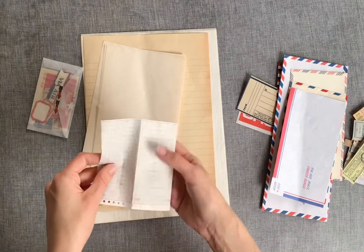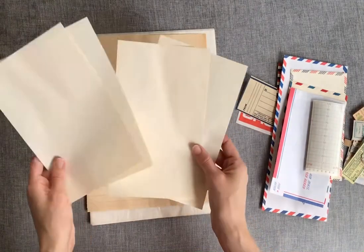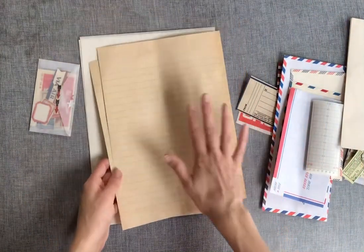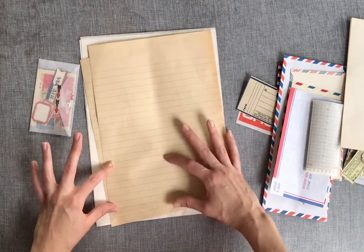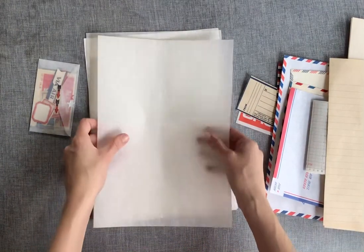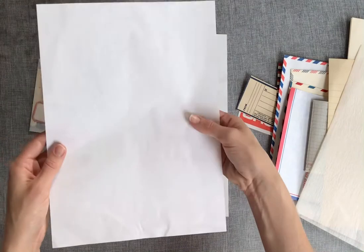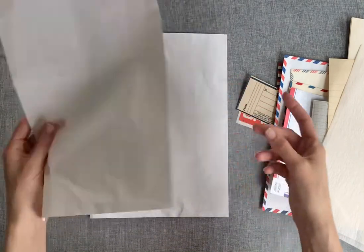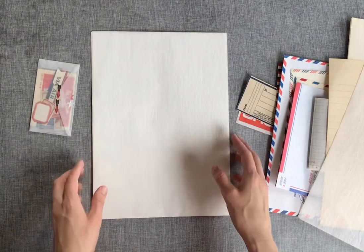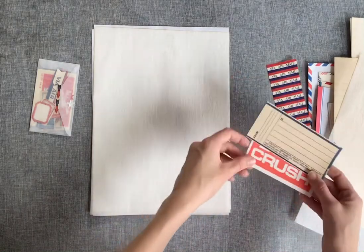We've just got some different types of paper here — some plain notepaper which I can decorate and use for letters, and some notepad or ledger paper. I quite like ripping this off and using it as the paper I write the address on for mail, since it's already lined. There are a couple of pieces of onion skin and some quite thin paper. It is unfortunate this mail did get bent in half when it arrived, so some of the papers are quite crushed.